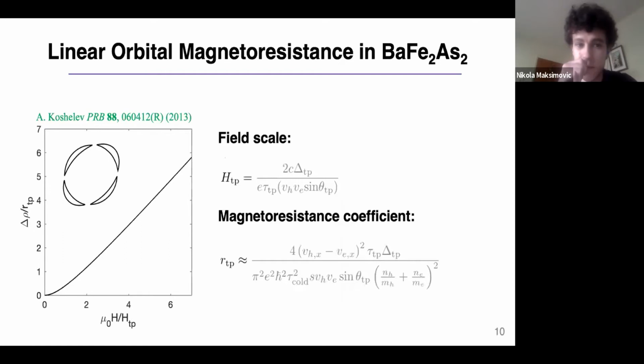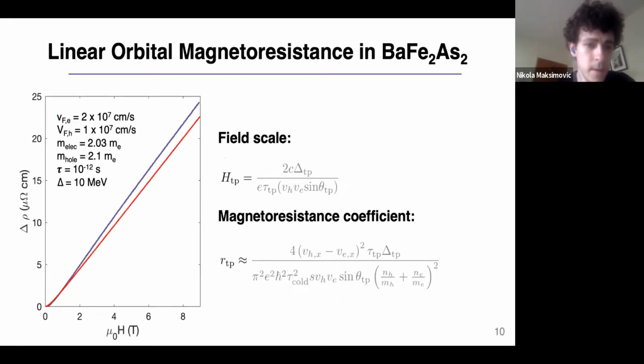So our collaborator, Alex Koshelev, did a calculation of what the magnetoresistance of this type of shape in the Fermi surface of barium-122 will look like. There's a few magnetoresistance parameters here, and they depend in a somewhat detailed way on the fermiology and the scattering rate and things like that. What we did is we went to low temperature and used some reasonable values extracted from literature or our own experiments for the scattering rate, and we're able to model the magnetoresistance data fairly well.